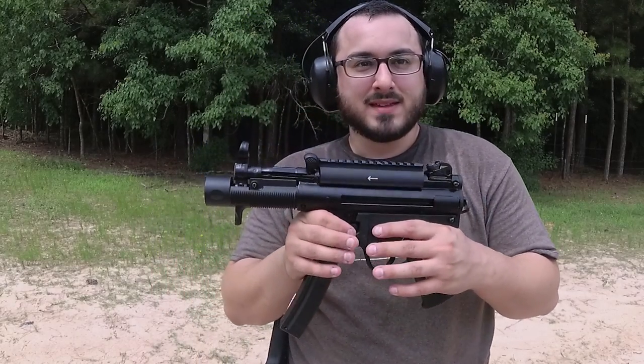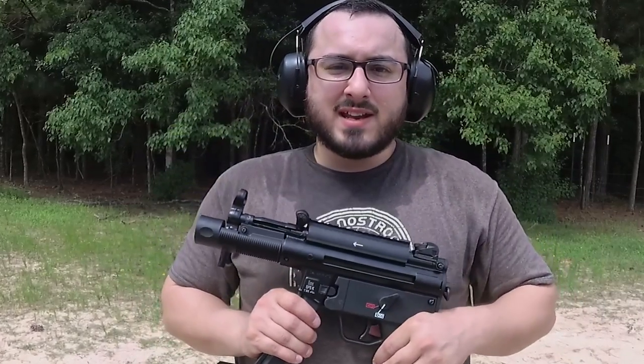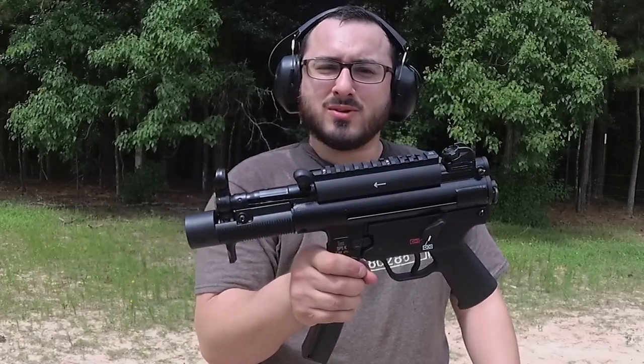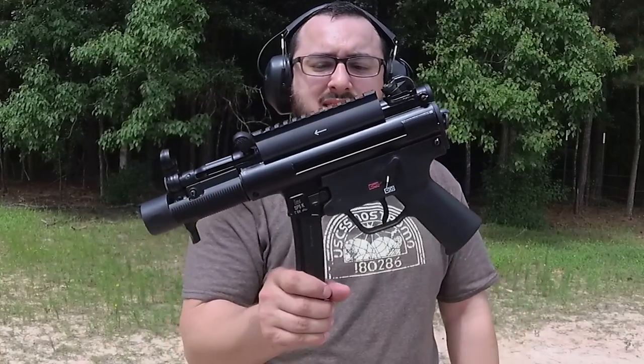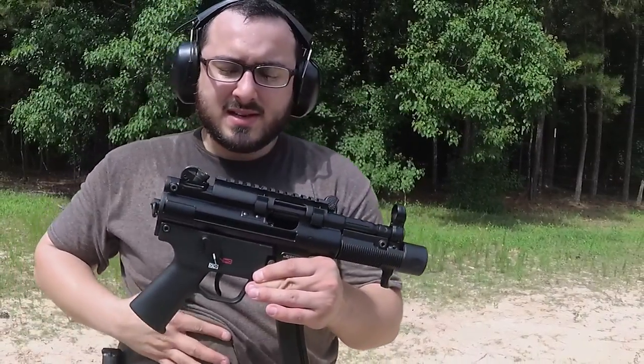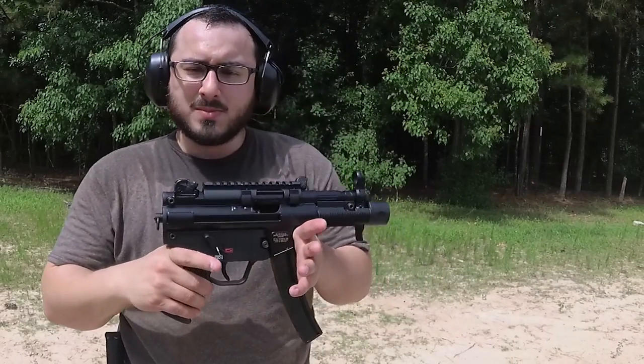Hey, where does this gun fit into your collection? Well, it's really f***ing cool. That's basically why you would buy this gun. I could see it performing double duty in the civilian capacity as perhaps, in some cases, a home defense weapon.